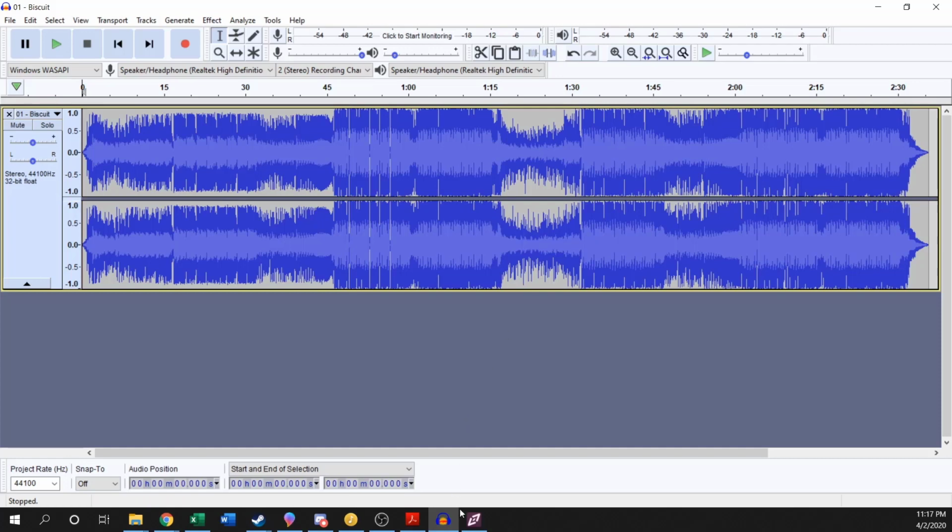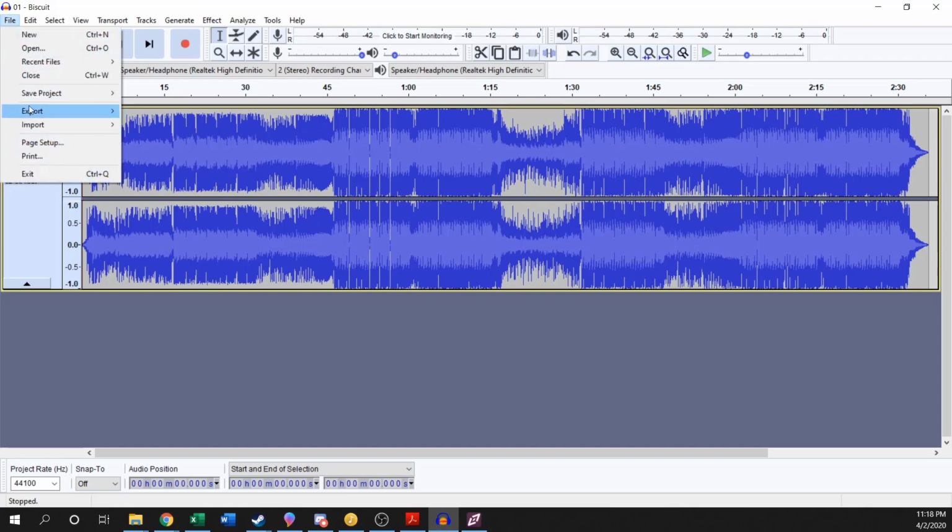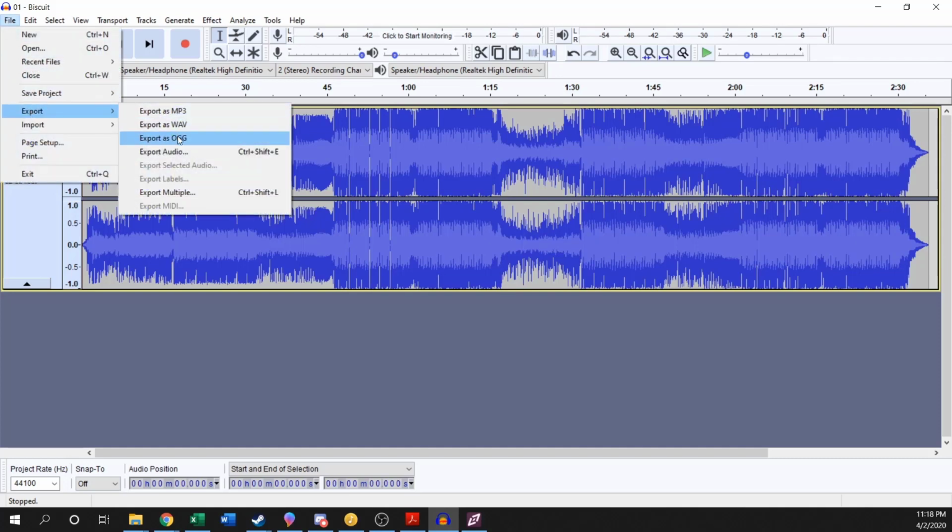So, like I mentioned before, if you want to use Error Vortex, we need to have this in what is known as the OGG format. This format is also required for our mapping software later on. So let's say, for example, if we want to go back to using Error Vortex to figure out BPM, how do we get it into an OGG? So all we need to do is click on File, Export as OGG.